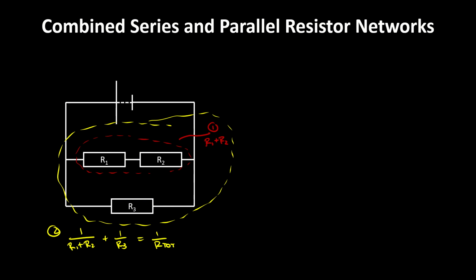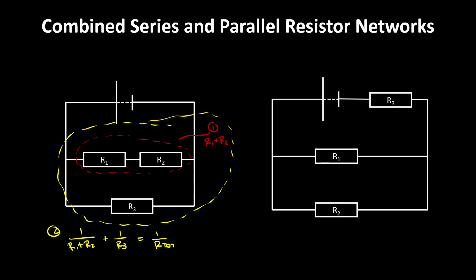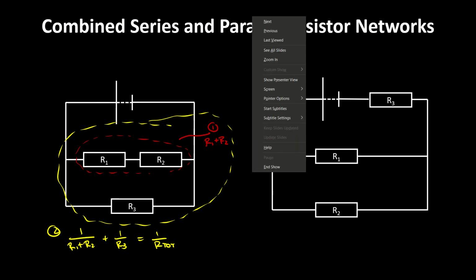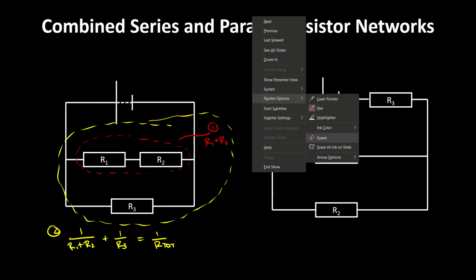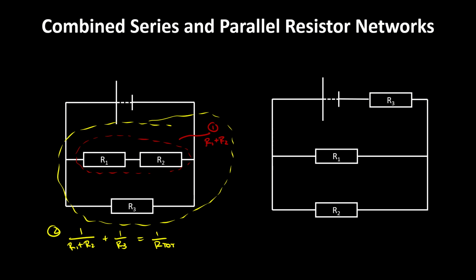Okay, what about this circuit? Again, 3 resistors, but put together in a different way. So again, you would start off with whichever is the most fundamental part. Now, this part here, R1 and R2, are in parallel. Okay, so I'll do that first. Okay, I'll do 1 over R, I'll call it RP for the parallel part, is 1 over R1 plus 1 over R2.